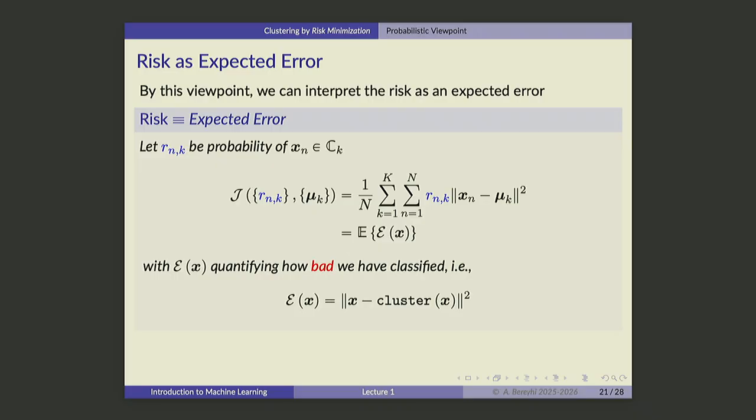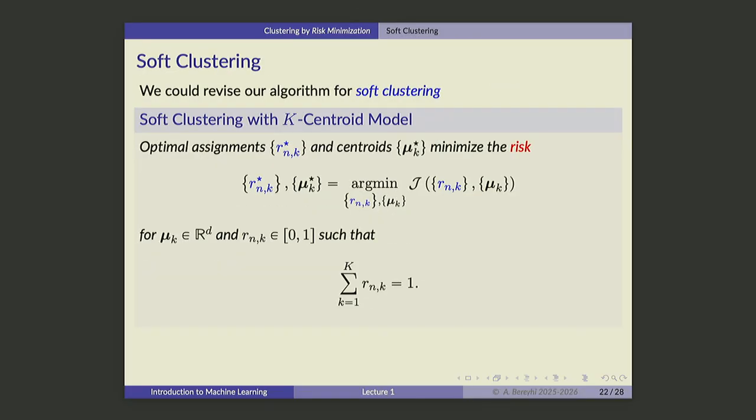Now, you can go ahead and solve this problem again, but this time, instead of solving it for r belonging to 0 or 1, you solve it for any real valued r, which is between 0 and 1, and adds up to 1 when you add it up over the clusters, right? So same optimization problem, but your variable is a bit different, okay? And this is a better, well-defined problem, so it's going to give you a more robust solution as compared to the one you got by k-means clustering. Okay? Everybody's clear? Questions? No question?